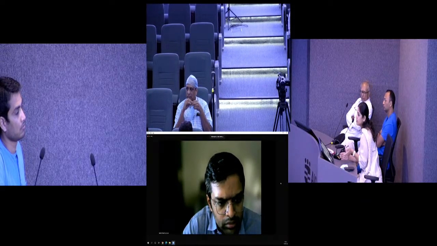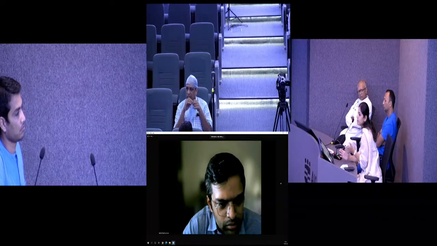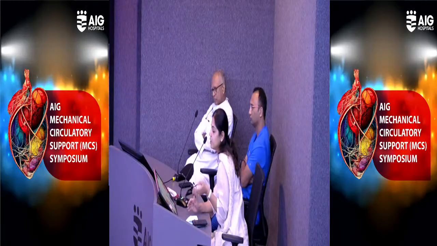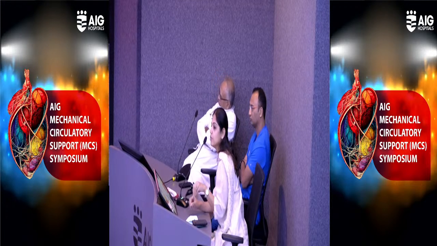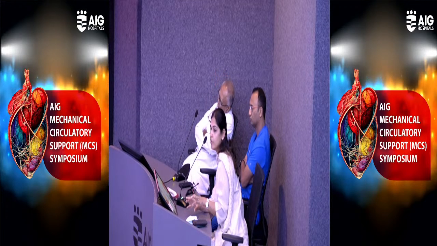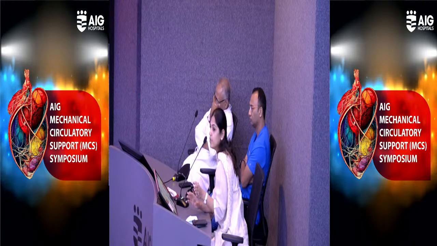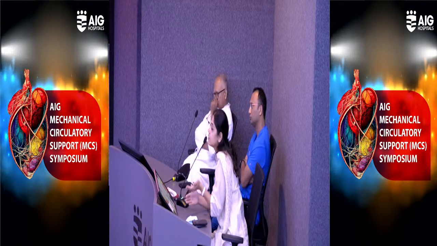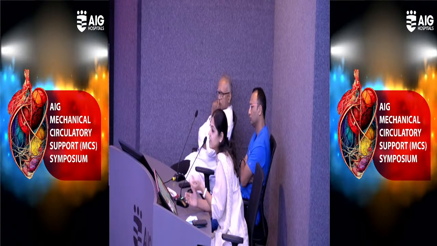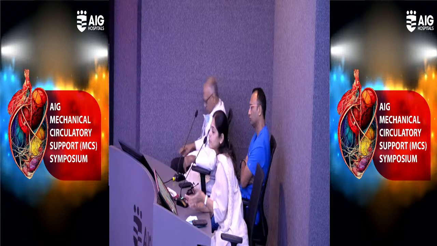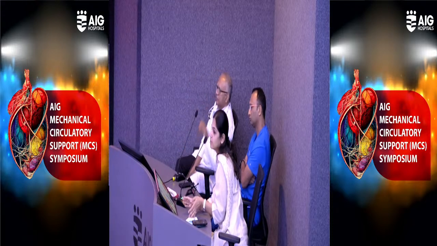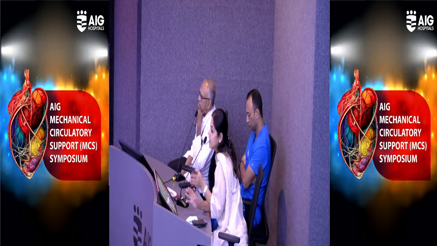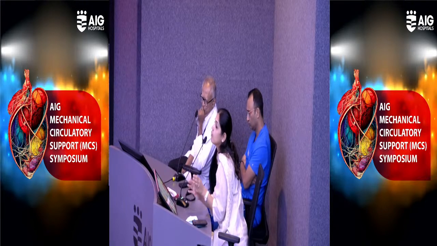I know the IABP is most used and cost benefit might be the most, and it's very easily available. But I think in a cardiogenic shock patient, you really need to know what kind of support you need, and do you need biventricular support, or do you need unilateral? If someone is having chronic DCM and has cardiogenic shock, that's very different from having an anterior MI whose right side might be okay. So I feel in a cardiogenic shock patient, having more information is important because you need to make all these decisions in the first few hours.